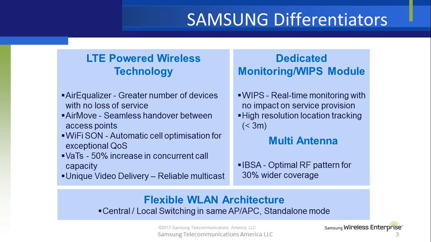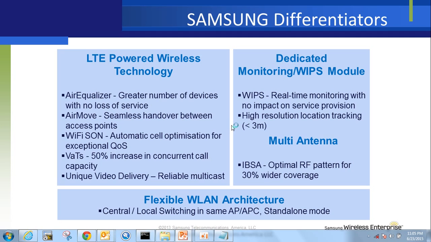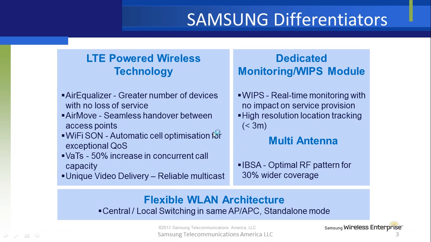So what we've done is again bringing that LTE technology here. We do what we call network controlled handover. So now, instead of the device making the decision when to move from one access point to the other, the network, or the access point controller, makes the decision when the station should move, depending upon the voice quality. So that's Air Move, and that's very specific to Samsung. I think they're the only ones in the market that do that. And again, you need the Samsung SCM solution for it to work.